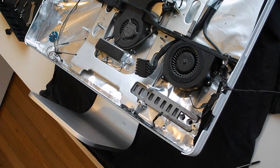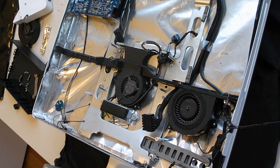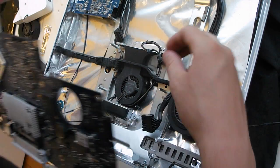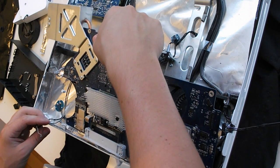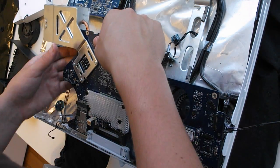Now I'll swap over the bits and install the new one to see if that fixes the graphics card fault. Reassembled everything onto the new motherboard and I've also replaced the thermal paste on the CPU. If it does work, I will take it out again, clean all the vents and fans, and then it'll be good as gold. It'll still need a new screen, but it'll be better than needing a new screen and a new motherboard. Most sane people would have just chucked the iMac out, but I'm not sane. It was only 10 bucks for this motherboard and it was just convenient that there was one on Trade Me — I've never even seen one for this model on Trade Me before.